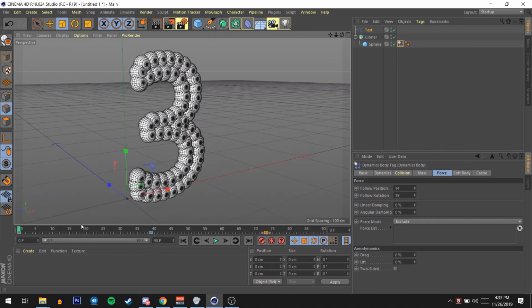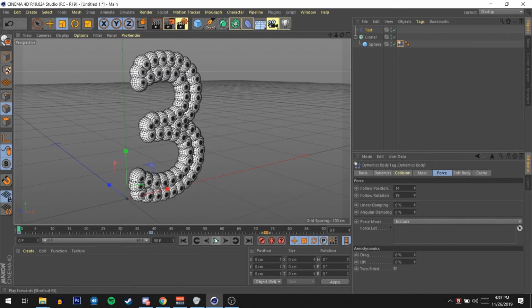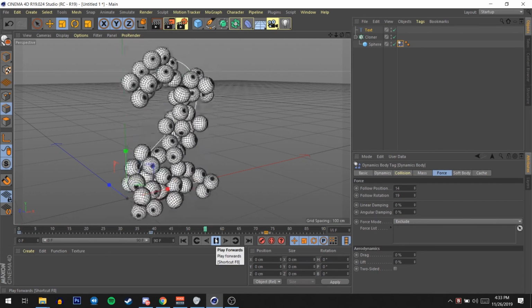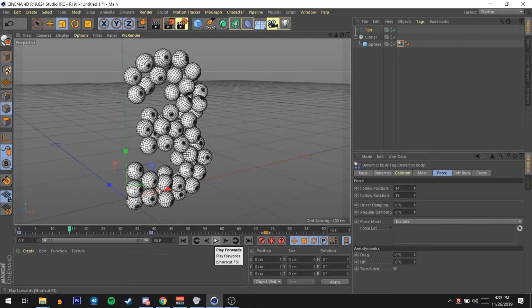So that is how you can nicely combine simulated animation with keyframed animation in Cinema, and you get a really quick result. So using this kind of technique, you can see something explode and come back, like Netflix intros, and that's what they kind of do. This is the basic workflow that they would use.